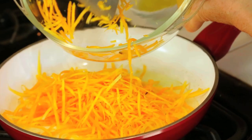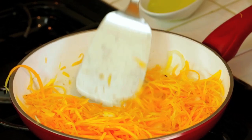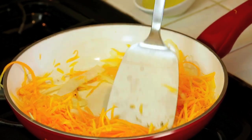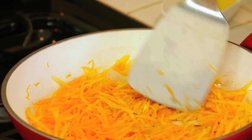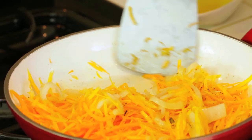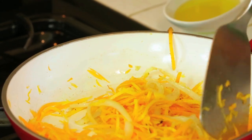I used to only bake winter squash because of its denseness. With that little trick with the shredder, now I can have winter squash in like 5 minutes flat. Add about 1/4 teaspoon of salt and some pepper if you like it. With this on high, it's gonna cook up really fast. Oh, look at the color changing. That squash is getting whiter as it's getting cooked.